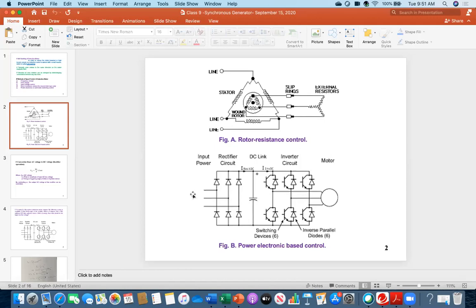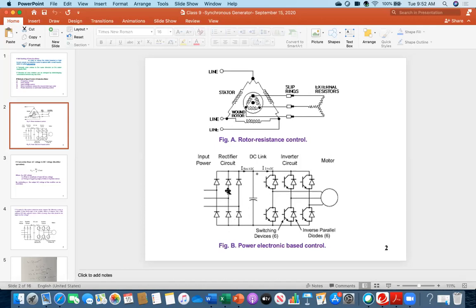left side component. And also, as you can guess from your DC circuit knowledge, because this portion is DC and it's a capacitor, definitely it can store energy by the equation half C V square. Because it is DC, it will store energy. In fact, that stored energy will be released, sent to the stator motor terminal. So the main goal will be to control here.